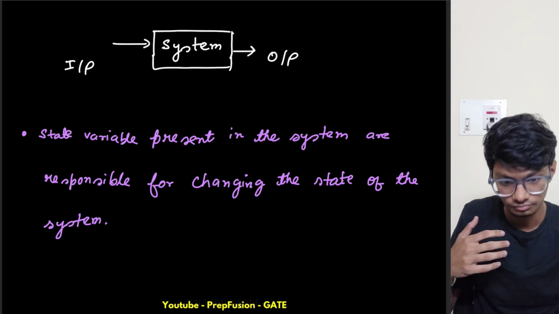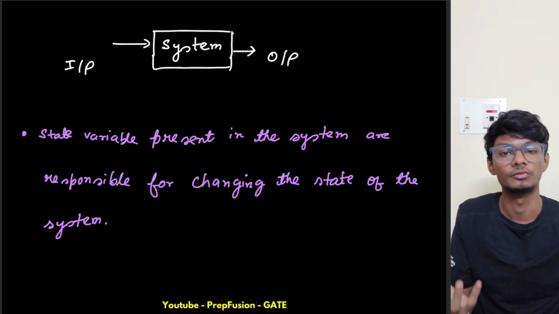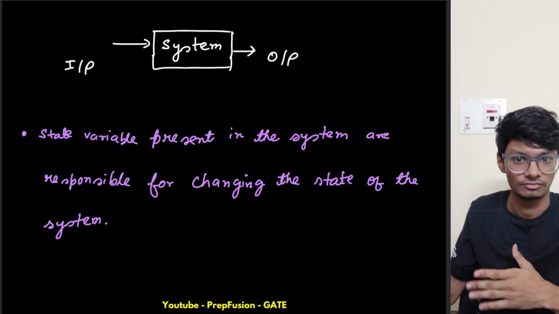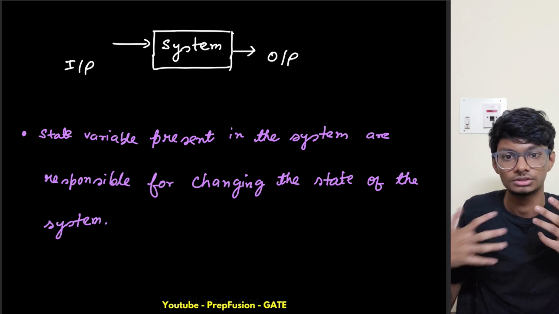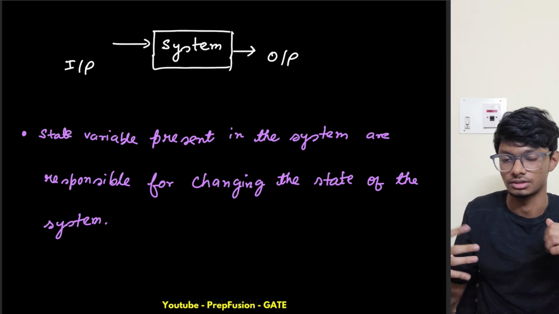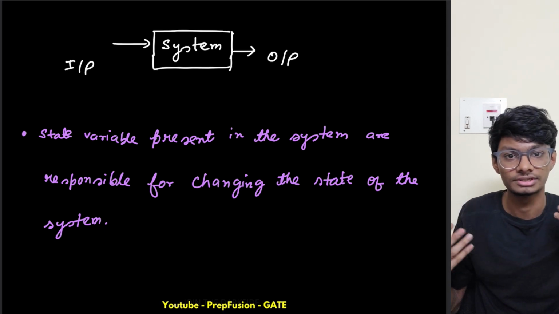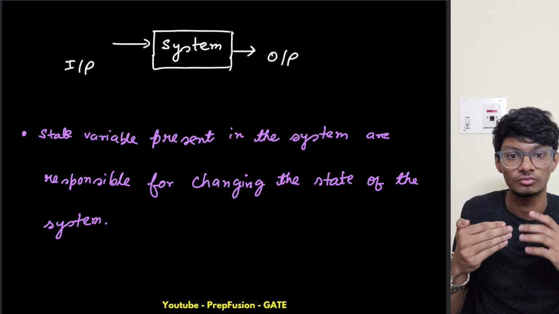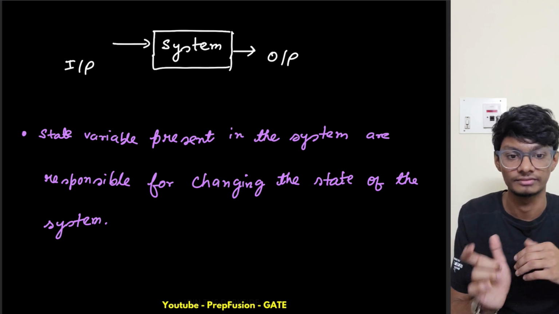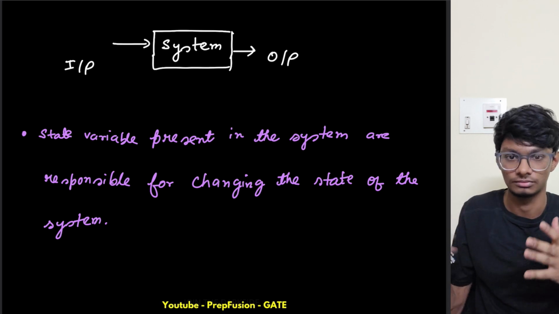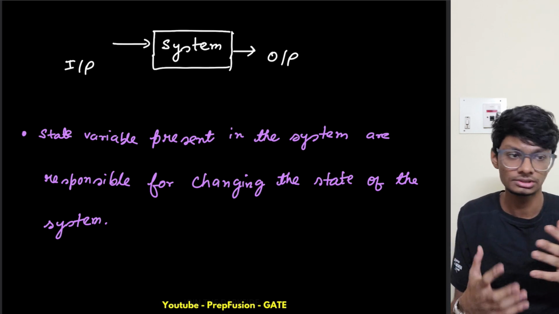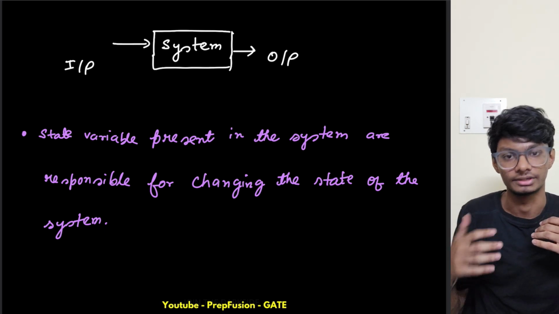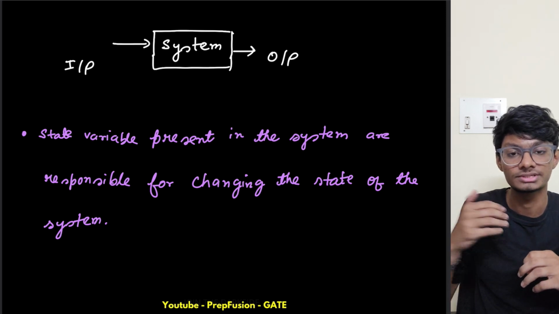Okay. So also another example: let's say it's suddenly winter, it was summer and suddenly winter came. So what I am feeling, I am feeling cold. So what I do, instead of wearing this t-shirt, I will wear a sweater and jackets. So my body changed its state due to what? Due to the temperature. So temperature can be a state variable for my body, right? Because my body wants to feel warm again, so it will try to put on some more winter clothes to feel warm again. So that's why it is responsible for changing the state of the body, right?